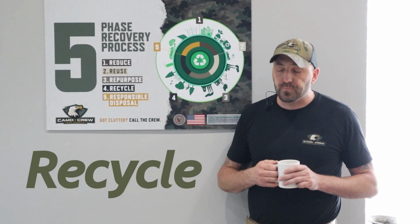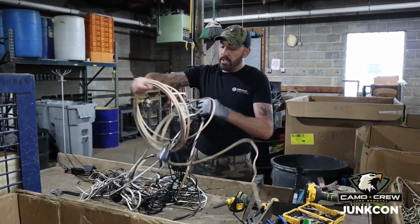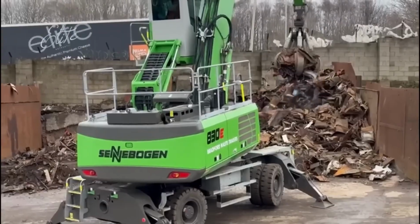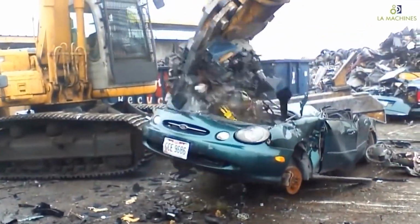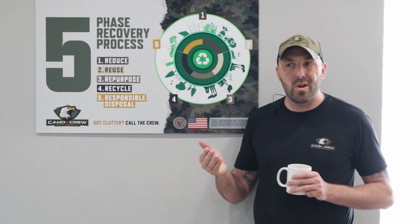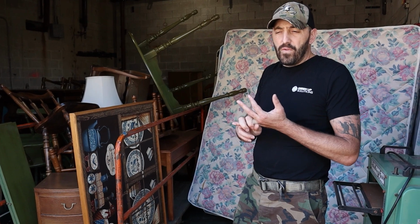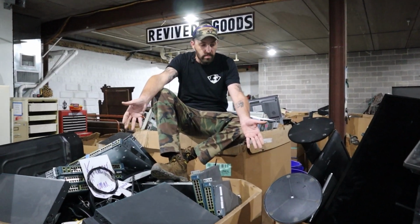Next thing is recycle. A lot of people know about scrap, and we love recycling metal, right? It's metal recycling. Scrap has a negative connotation, fine. Recycling metal. Well, what else can we recycle? Glass, plastic, paper, cardboard? Okay, those can go into our single stream recycling container. But what about mattresses? Mattresses, electronics. Those are things that we recycle all the time that a lot of people across the country don't recycle.